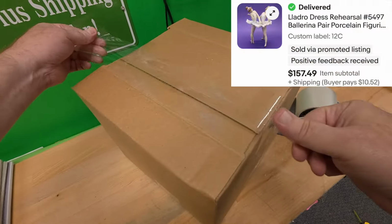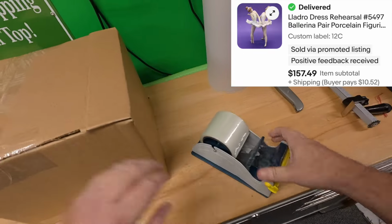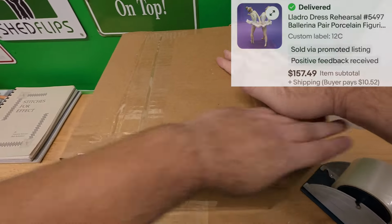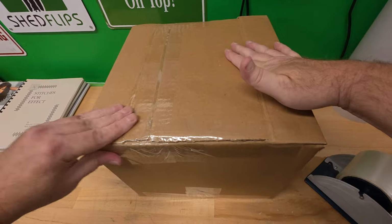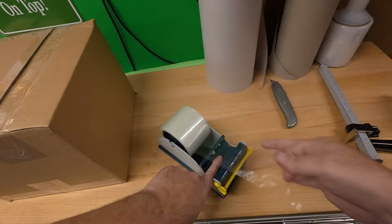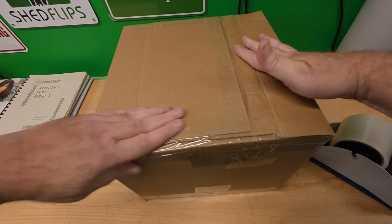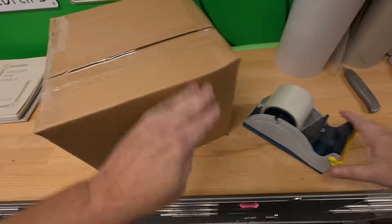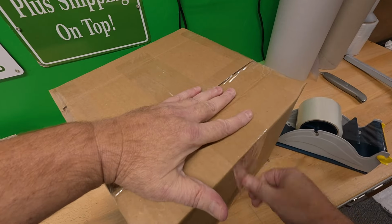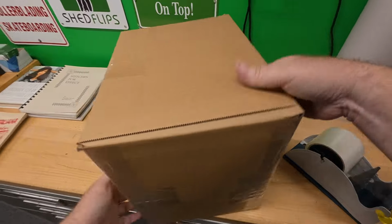That was the one that I was the most worried about. I think it was probably the most delicate one we had. And the customer was very happy with it and even mentioned that it was very well packed. So that's the one I wrote a note on top of the box. So we're still 100% on shipping these things, and we only have like two left, I think. Okay.